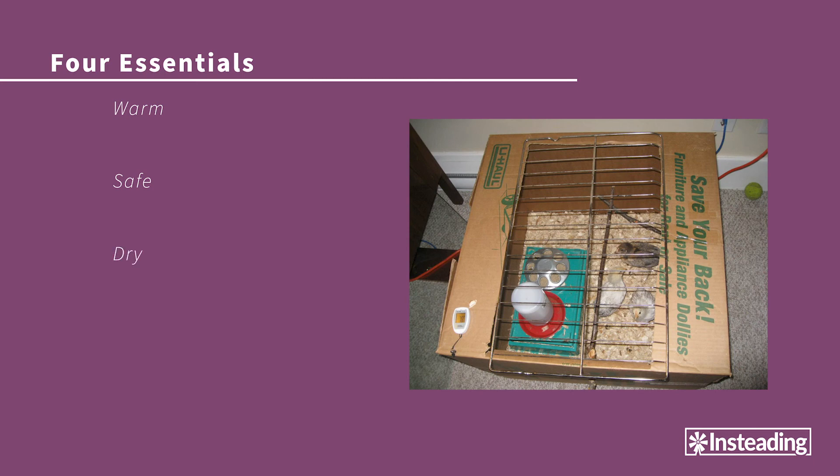The third thing a chick shelter needs to be is dry. Newborn chicks are not great at preening and they don't know how to not stand in the rain. You need to keep them safe by keeping them dry. If you use a chick tractor, try to position it in the sun or on a southern slope so that the morning dew dries fast. If you ever find that your chicks get soaked for whatever reason, get them dry and warm as soon as possible — bringing them inside and gently drying them with a hairdryer on a low setting can sometimes make the difference between life and death.